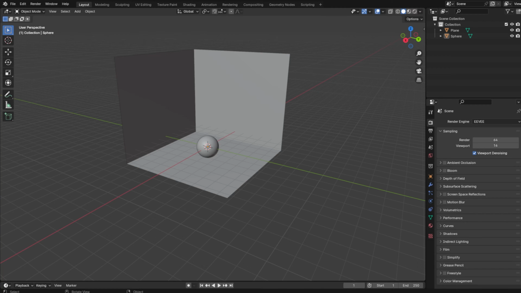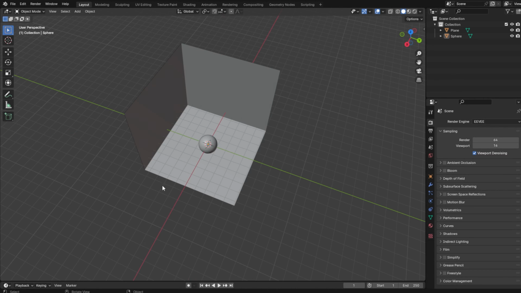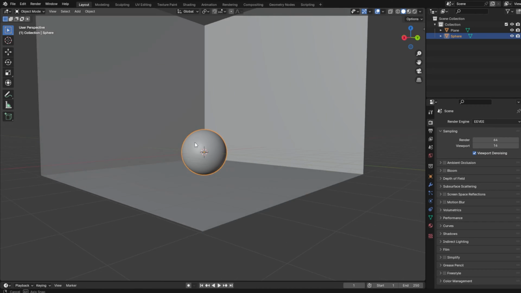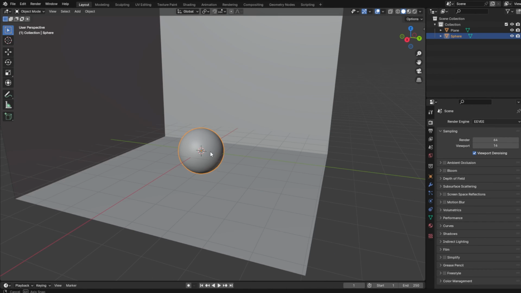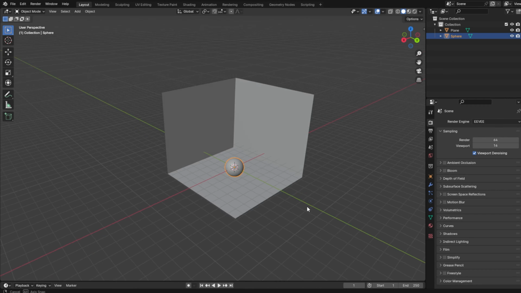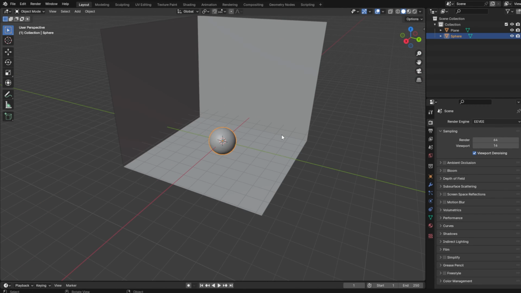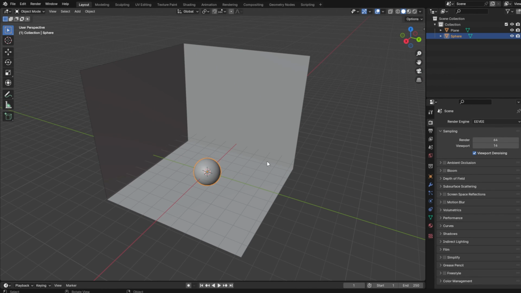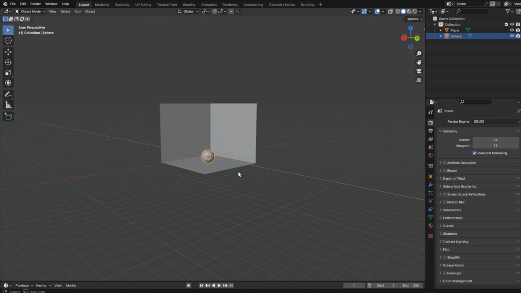Hey everybody, today we're going to learn how to do a basic product lighting setup in Blender with 3 source lighting. Okay, let's say you have this ball, let's say it's a product, and you wanted to give it proper lighting for a render. It's quite a complex process to move all the lights.